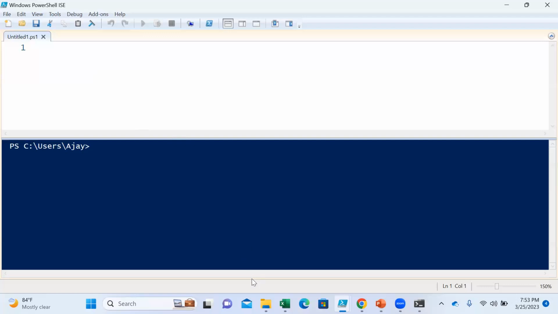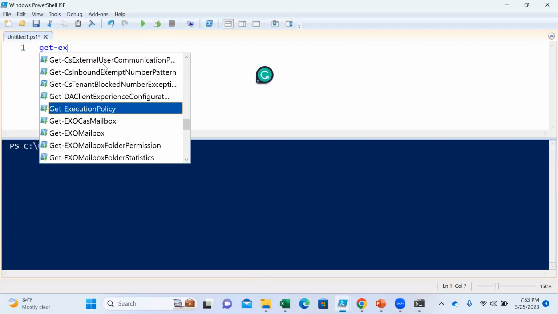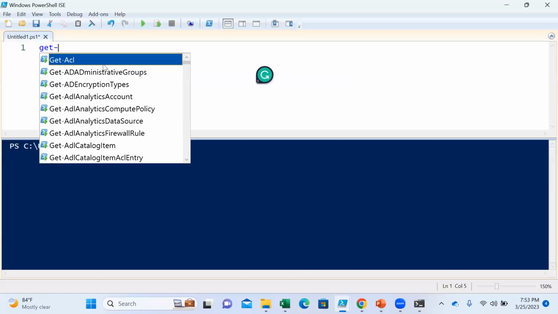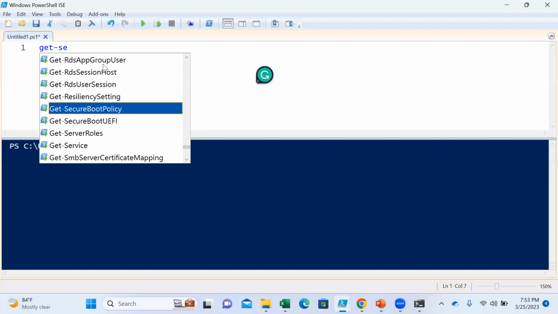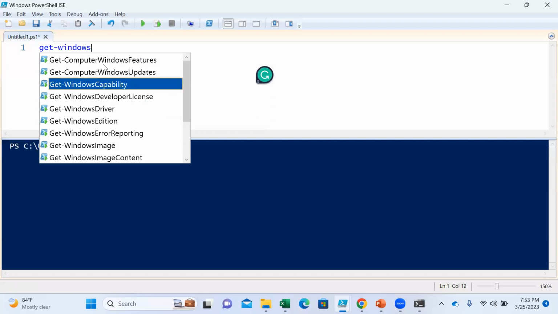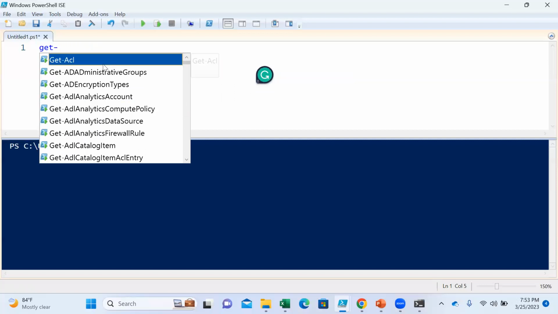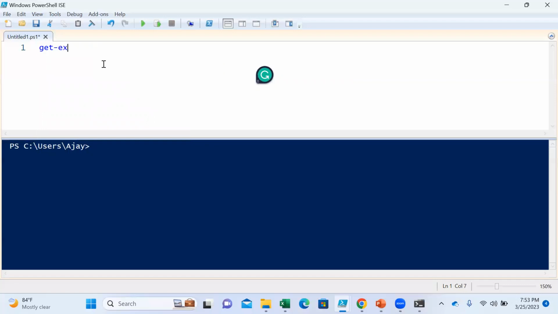To check it, you have to type here in the ISE Get-ExecutionPolicy.